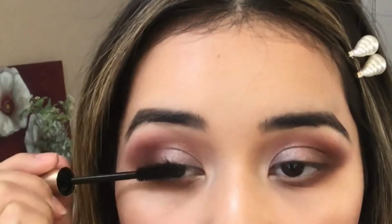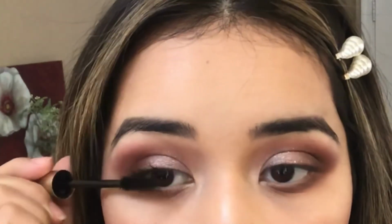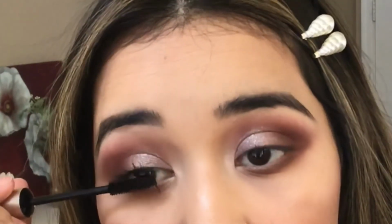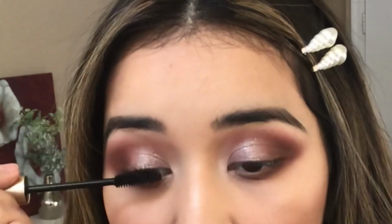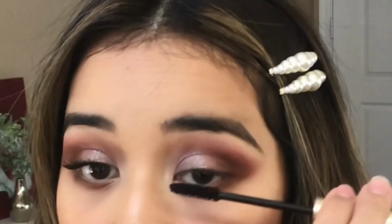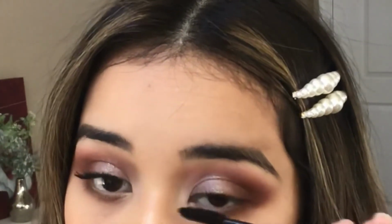Last product I have is the L'Oreal Voluminous Original Mascara. I've never tried this before. This mascara definitely gives me length and it really separates my eyelashes. I'm not sure about volume, but it's very nice.